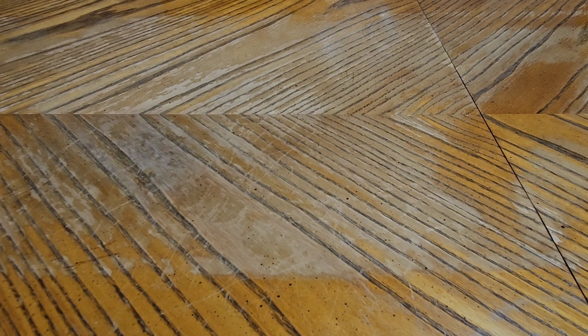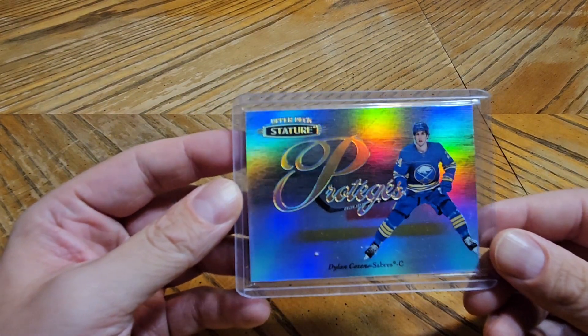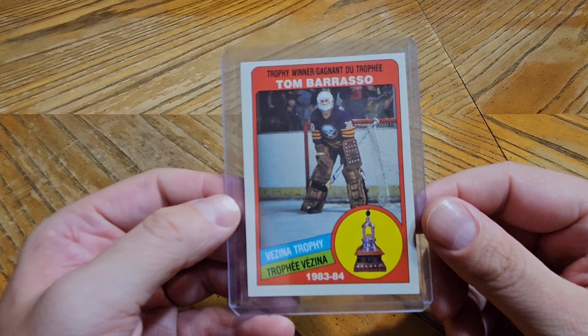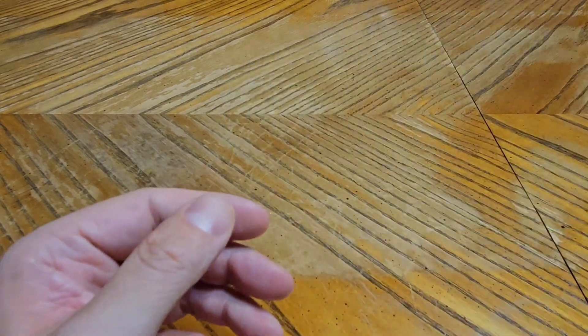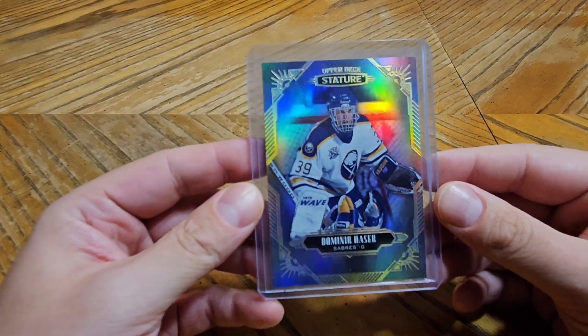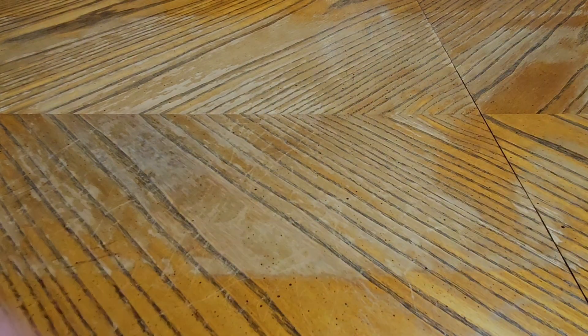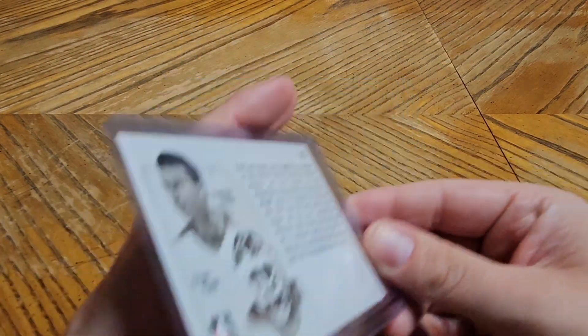I probably messed up the order these cards were going to be shown in while removing them from the packaging, but they're just going to be in the order they are now. First we have a Dylan Cousins Protege from Stature — love Stature, so that's awesome. Next we have a Tom Brasso Vezina Trophy, 83-84 on there — definitely an older card but that's pretty cool. Now we have another Stature card: the Dominator, Dominic Hasek. And we have a Between the Pipes of Dominic Hasek and Grant Fuhr.